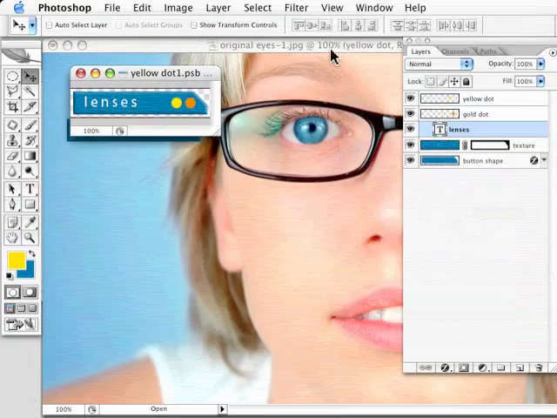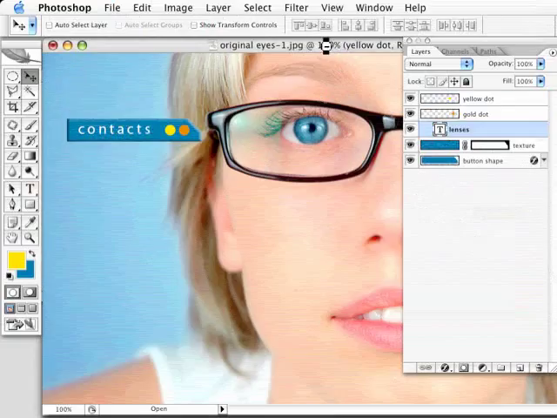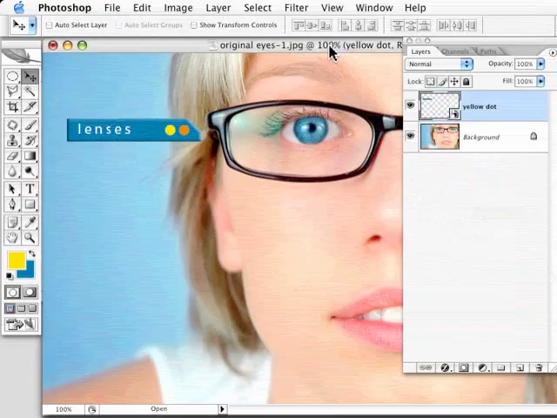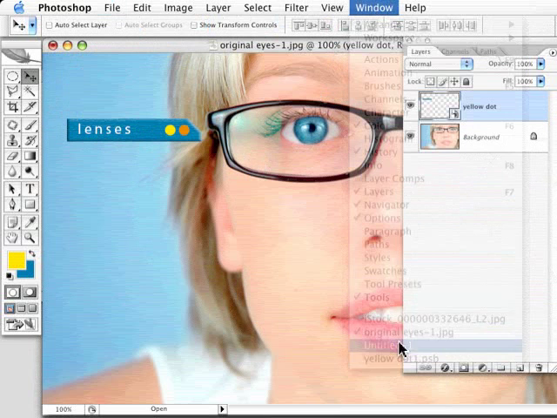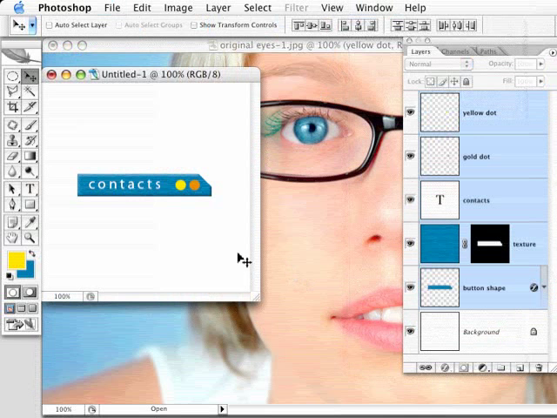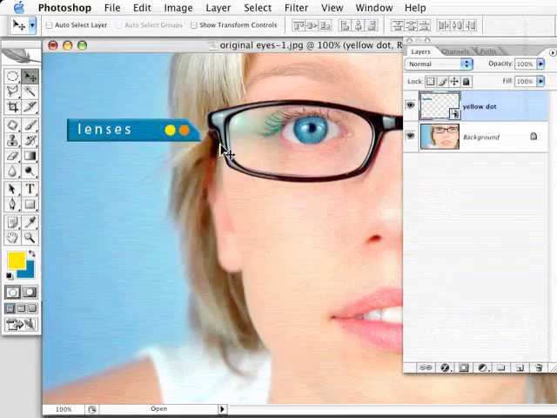and now when I come back to the other document, it updates automatically. Pretty cool. So you can imagine if I had a document with multiple smart objects, I could very easily make changes and have things update much more automatically than having to go back. But again, remember, if I go back to my original, here's the original file that I started with, that is untouched. So if I save this, this is still kind of my master document, but the smart object will each time refer to that.